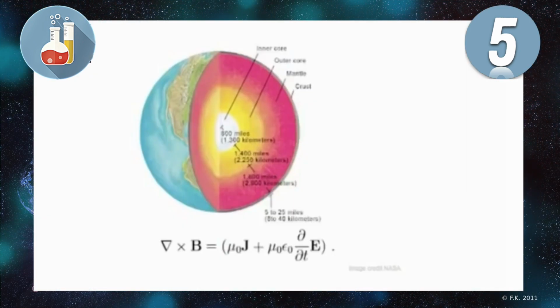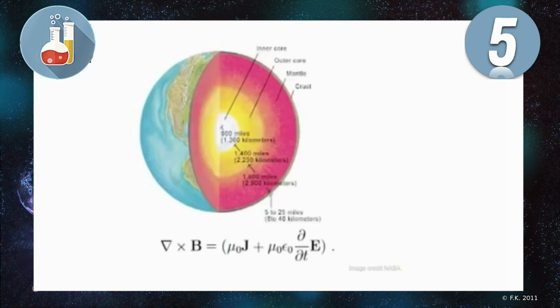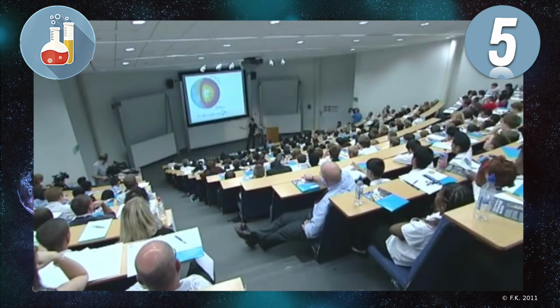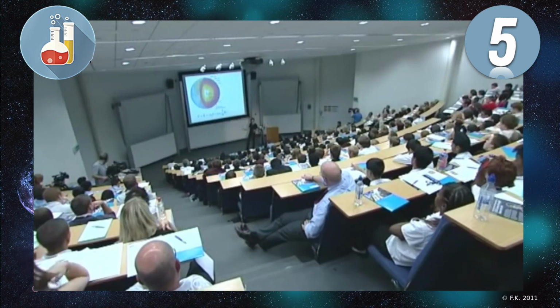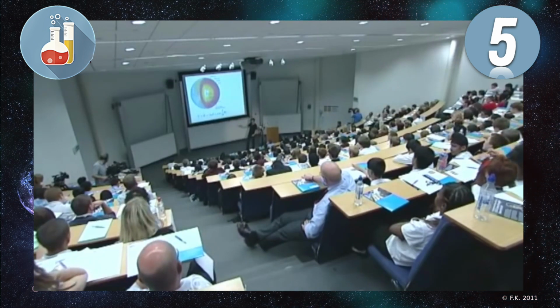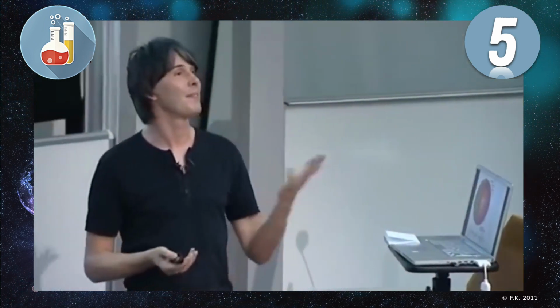This is a magnetic field, and it tells you exactly how that magnetic field looks when you circulate a current, which is this bit. So that just says electric current equals magnetic fields. That bit actually says also change in electric fields make magnetic fields, and I'm going to mention that a little bit later on. But basically, that says a current makes a magnetic field. That's what we think is happening inside the Earth. You get currents flowing, and that generates this force field, a magnetic field.